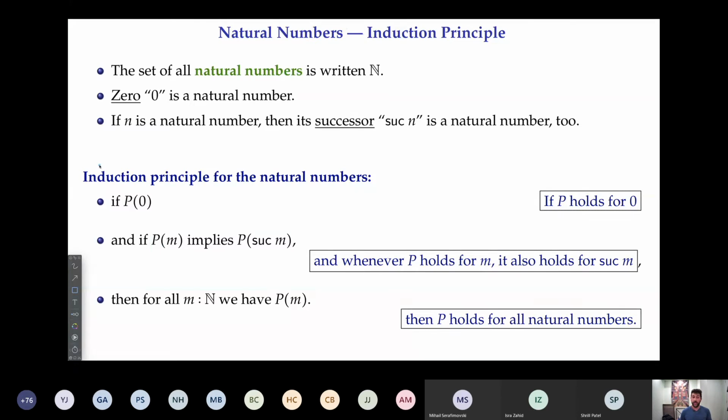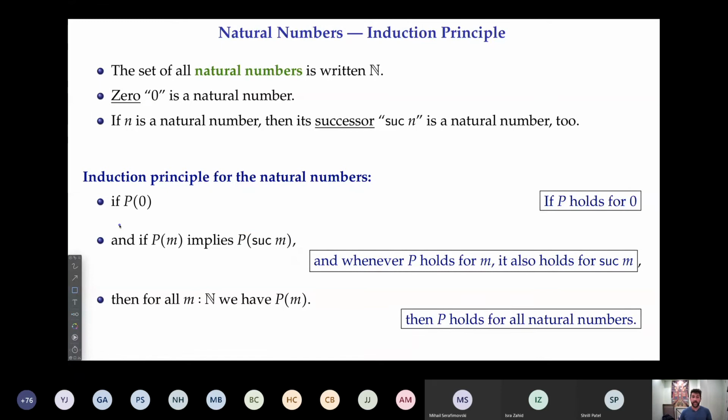It's also how loops work. If I want to say, hey, when you run this loop 0 times, the property is going to be true, and if the property is true and then I run the loop 1 more time, the property will remain true. We'll clarify this tight relationship later on, but I just wanted to mention that.